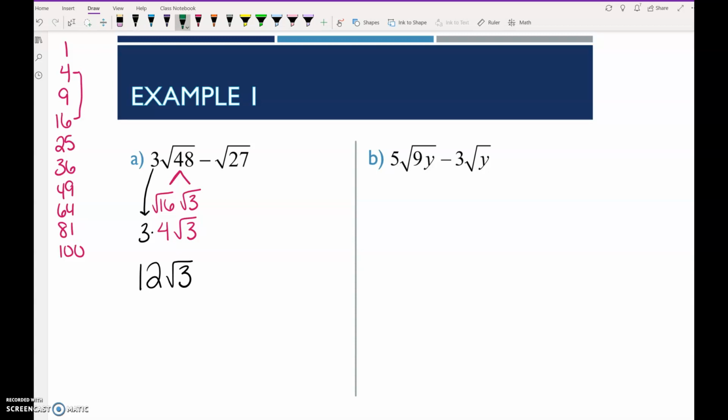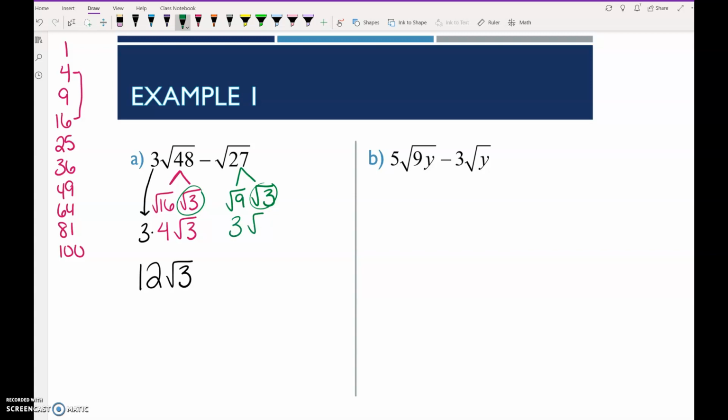Now we need to simplify the square root of 27. How can we split up the square root of 27? And do you notice when you split it into 9 and 3 that the previous problem that we simplified gives you a hint about how you need to simplify this? If the first one ended up with something times the square root of 3, we're probably going to have something times the square root of 3 again. So that will help you to figure out what it needs to be.